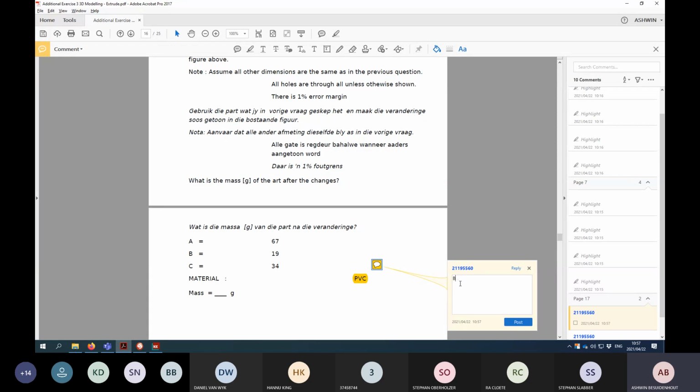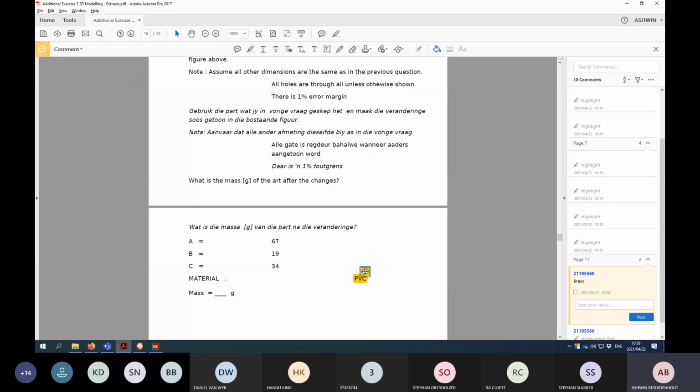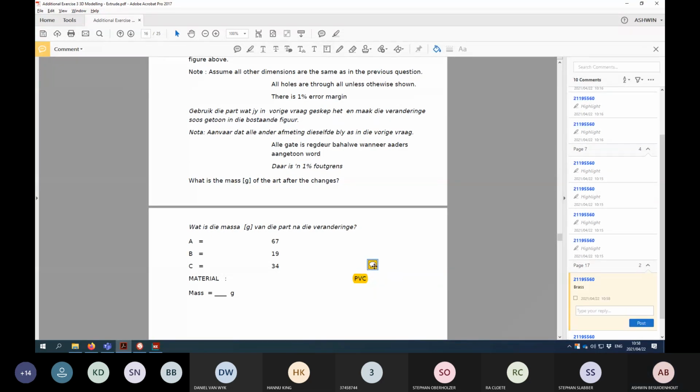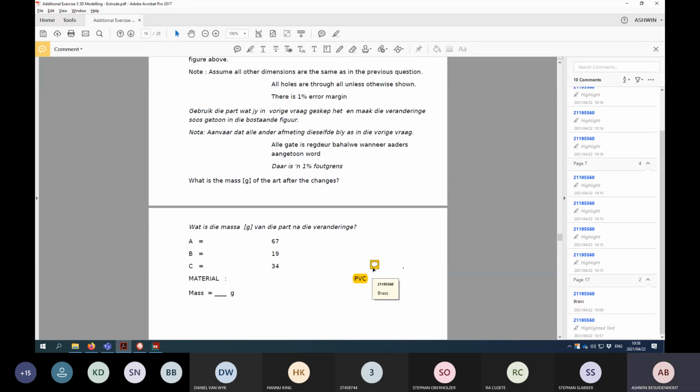I'm gonna use brass. So the material will be brass in this case, right? So yeah, see the note. The note is brass. So I'm just gonna use that as brass.